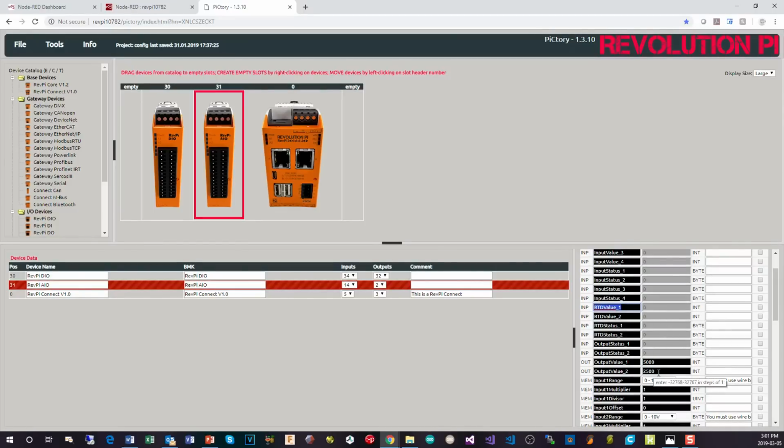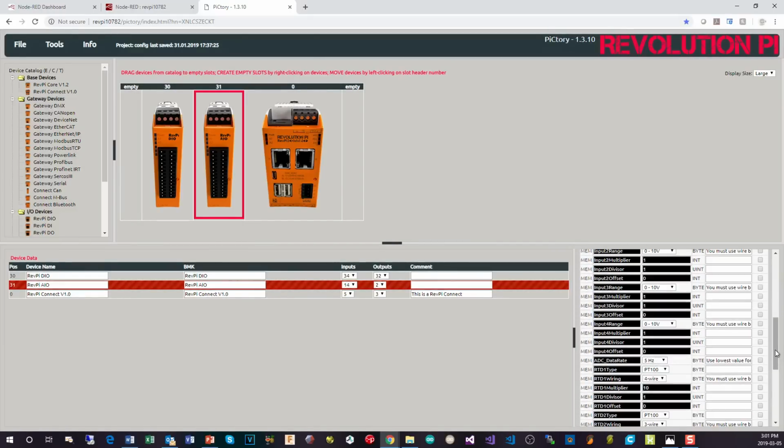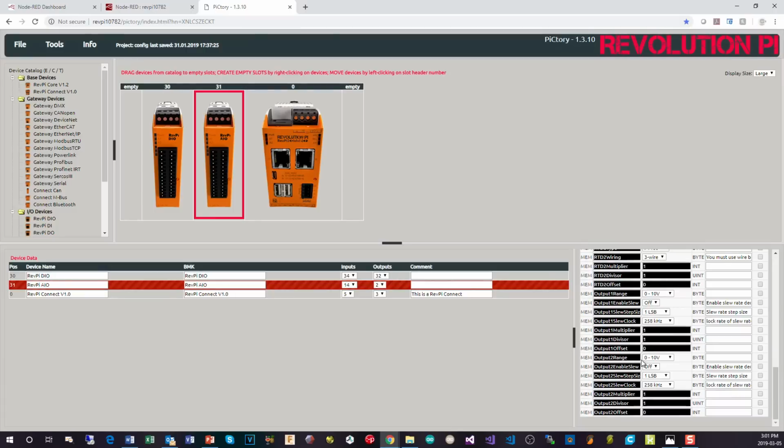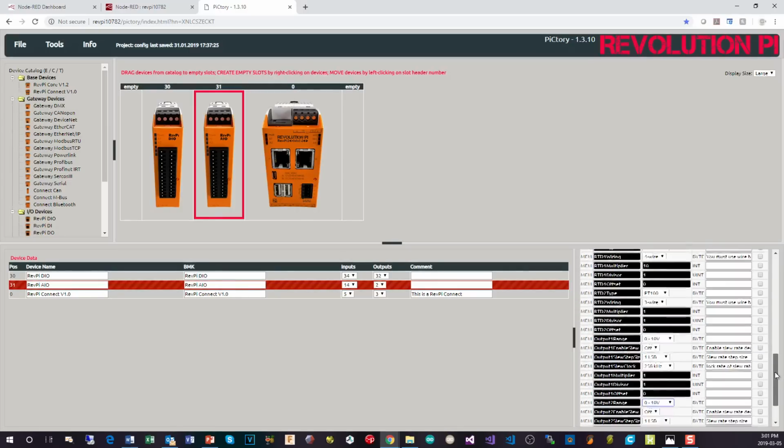Now you don't have to do this, of course, but I just did that while I was experimenting. The input multipliers are relevant to the inputs. There's a lot of different things you can configure here. The outputs I've set from 0 to 10 volts. As you can see, you can pick a lot of different ranges for this. The same for output 1 and output 2. They're both set to a 0 to 10 volt range.